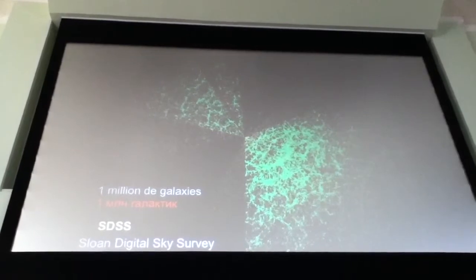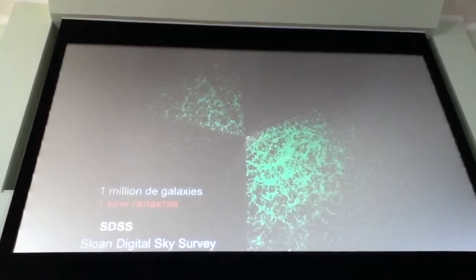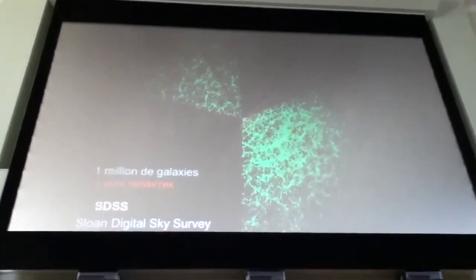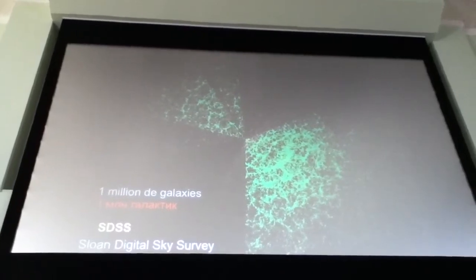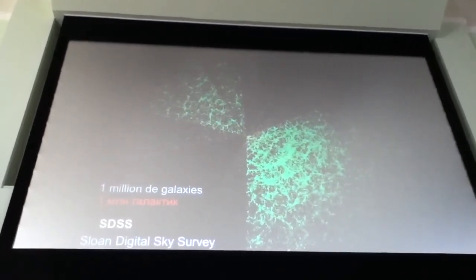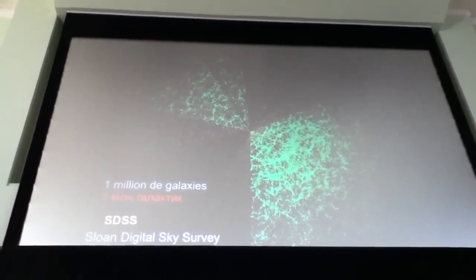And so in this picture, you get this left side bubble picture. You can throw away the stars because they have this funny shape compared to what galaxies do. And then for each galaxy, you can find its angle on the sky, and you estimate its radial distance, and then you put it into a map. And every one of these dots in here is a galaxy. And if you could count them all, there's roughly 1 million of them.